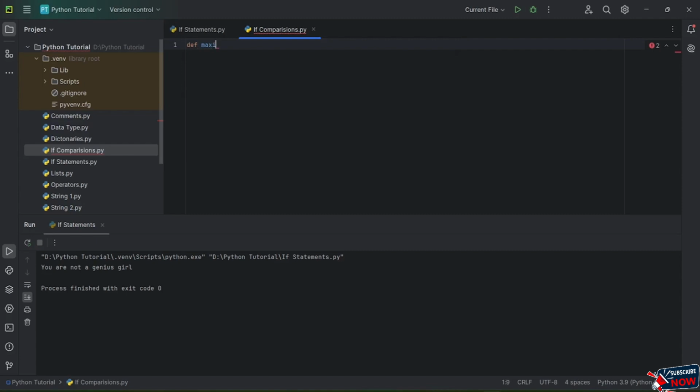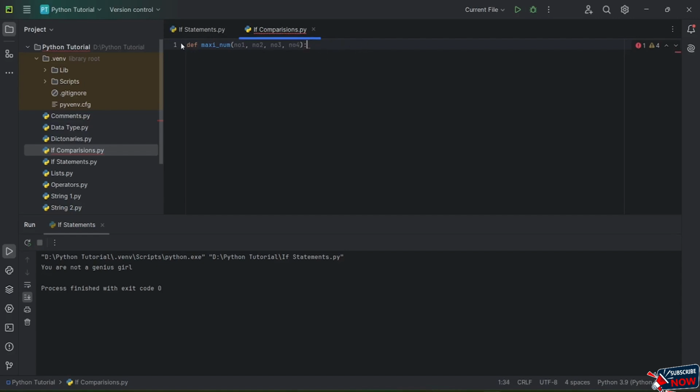So let's type maxi underscore num, open parenthesis, and put num1, a comma, num2, a comma, num3, a comma, and num4, and I will provide a colon at last.